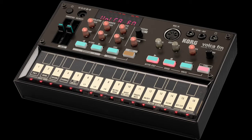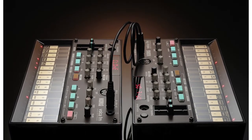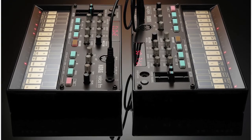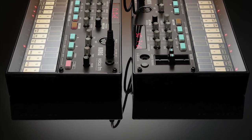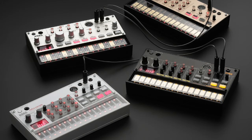And so does this sync up with all the other Volcas in the same way? Yeah, like I said, same form factor, all the same kind of inputs and outputs. So you can make a pattern on there, sync it with your Volca Beats or Volca Sample or whatever it is. Which kind of leads on to the next thing, because what we've got now: bass, beats, keys, sample, FM, OK Go, the limited edition sample.